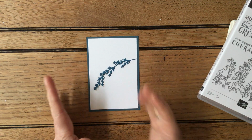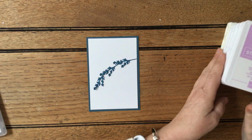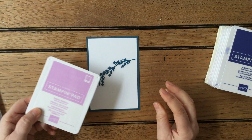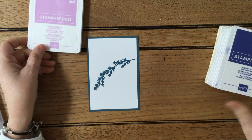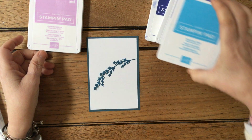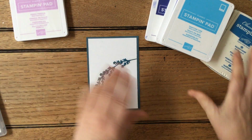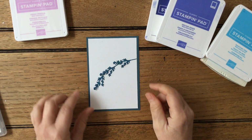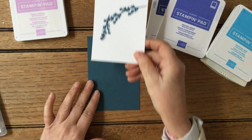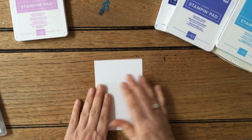And I'm trying to do it in sort of not quite monochrome, but I'm going to do it in blues and maybe a little bit of fresh freesia purple to just add a little bit of something on there. Starry Sky, Orchid Oasis, Tahitian Tide, and then the Pacific Point. So all of those will tie in nicely, but we need to do a nice little background for this to go onto. So I'm going to put those up there for now, and I'm going to take this down on here so we can see what we're doing.